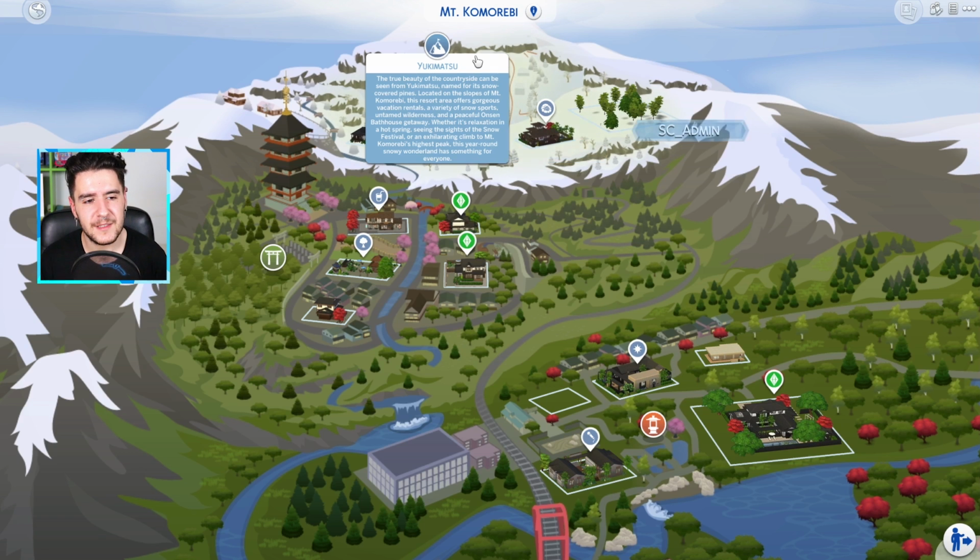Now, Yukimatsu, the true beauty of the countryside, can be seen from Yukimatsu, named for its snow-covered pines. Located on the slopes of Mount Kamerabi, this resort area offers gorgeous vacation rentals, a variety of snow sports, untamed wilderness, and a peaceful onsen bathhouse getaway. Whether it's relaxation in a hot spring, seeing the sights of the snow festival, or an exhilarating climb to Mount Kamerabi's highest peak, this year-round snowy wonderland has something for everyone.